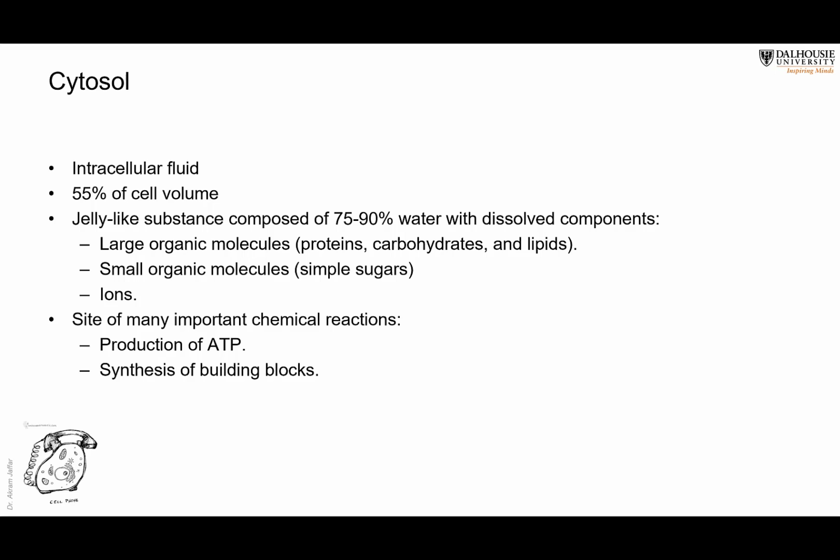which has dissolved components inside it, dissolved particles, either organic or inorganic, and it is the site where many chemical reactions are taking place, either to produce ATP or to synthesize the building blocks. By building blocks, for example, I mean protein synthesis, where protein is synthesized from small blocks. A protein molecule, for example, is mainly synthesized from amino acid molecules. These amino acid molecules are present in the cytoplasm, like here, the large organic molecules are amino acids.